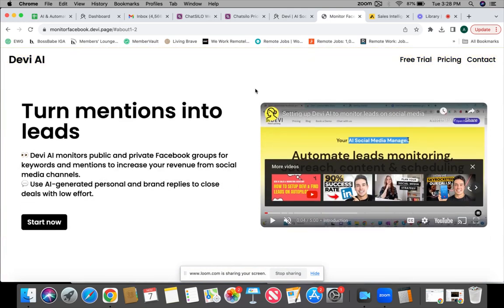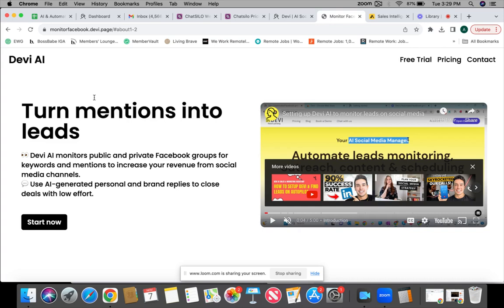All right, so what Debi does is you can select specific keywords and monitor them on Facebook groups. And I teach this to people organically. So, you could go into a bigger Facebook group, type in the words, sort through. It works. I've done this for a couple years, but it can be very time consuming.